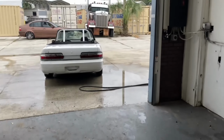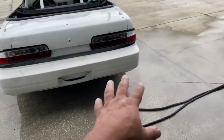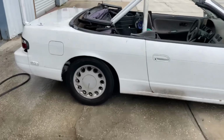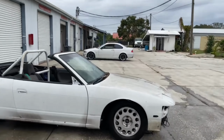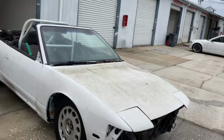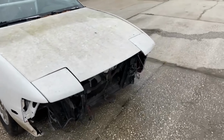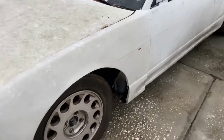All right, so look at that beautiful machine. Right now I'm doing a sequence of soaking all the dirt that I got on it. I did one, and I'm not gonna let it dry. I'm gonna soak it again in a minute. It's just to start breaking down the mold, and then I'll go over it with the soap and stuff like that. So little by little I'll get it going.